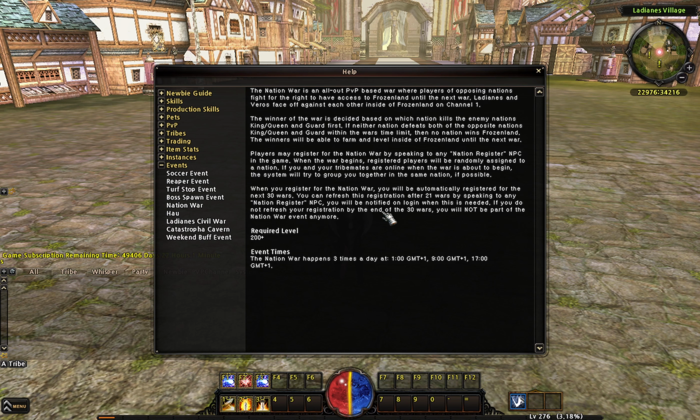Okay, this is actually one of the things that we wanted to talk about, and I'm going to demonstrate that after I show the help guide. But if you've already started reading right about here, we actually made changes to how the Frozen Land system works in terms of registering for your nation. I know a lot of players have always been frustrated about how the nation registration system works, because sometimes they miss out on FL because they forgot to register for a nation or because the nation reset happened and they didn't log on in time before the next FL war.